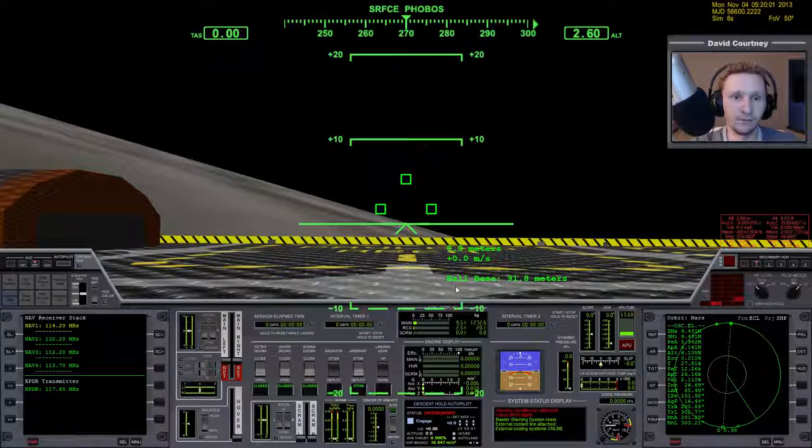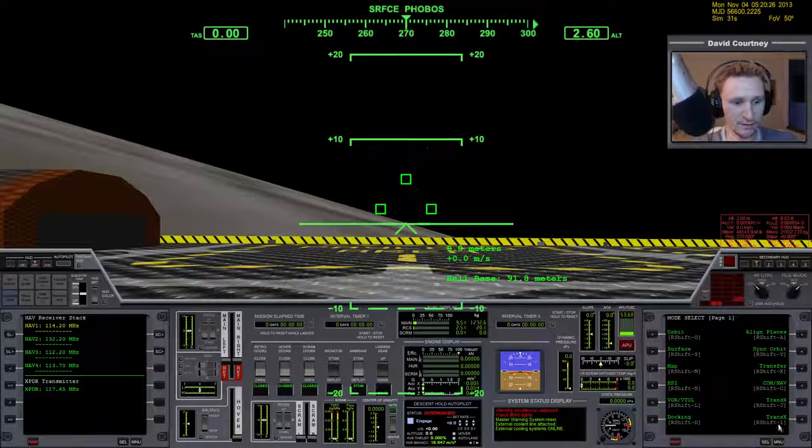External cooling online. Okay, welcome to another Orbiter 2010 video, and this time I'm just going to jump right in and get going. This is a speedrun style video that I'm doing, and that means that there's a lot of failures, so this video may not get posted. What we're trying to do is go from Hal Base on Phobos down to Olympus on Mars as fast as we possibly can.